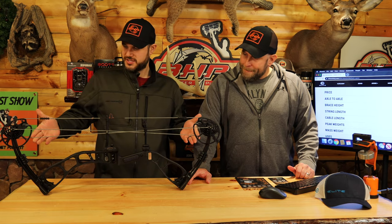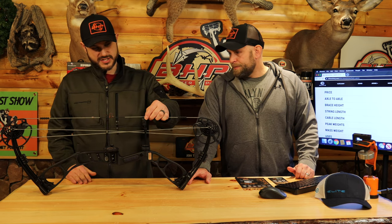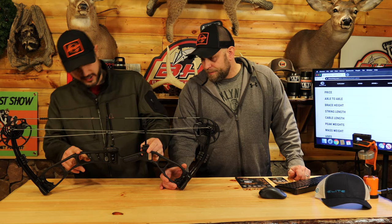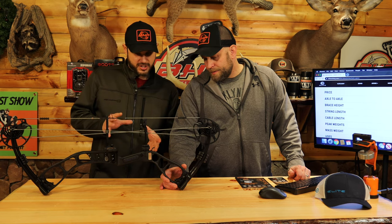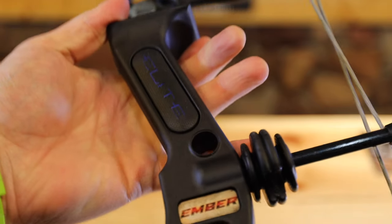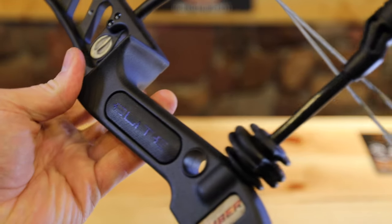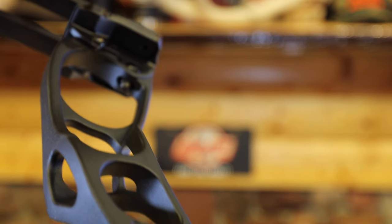The bow's got suppression built into it. It's got limb saver on the limbs. It's also got the string stop, which is Elite — I don't know who actually makes that, it might be Elite or another brand. And then they have a dampener in here as well, which is a limb saver. If you look at the riser, it has a lot of the same looks as an Elite, which is cool. They even got a cage built into it. They also have the grip, which is a rubberized material and it feels good. It's a little bit small for my hand, as you can see, but I can still shoot it — you can see I'm touching here for me, but everybody's different.